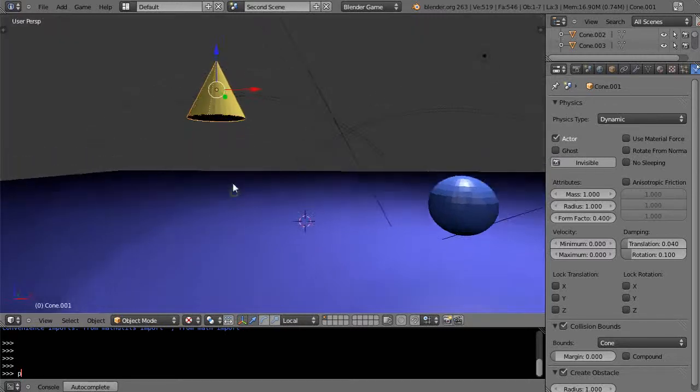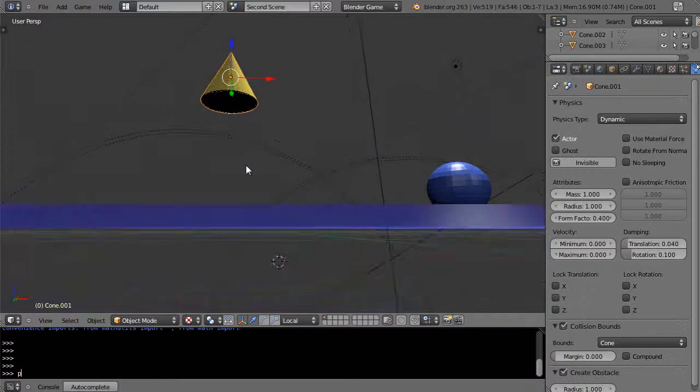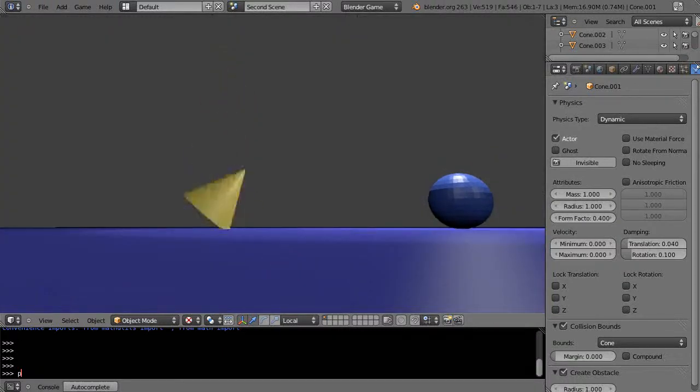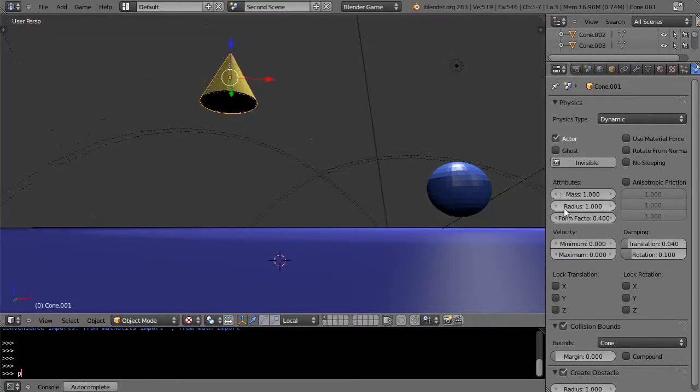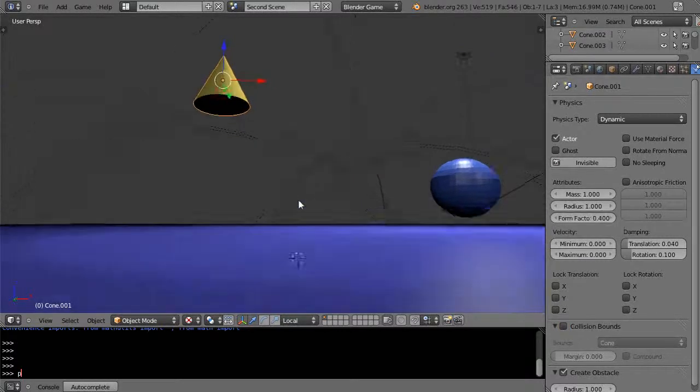Alright, let's see what it looks like from an angle like this. You would see that if you're running some kind of really cool simulation, suddenly these kinds of collision bounds aren't going to work for any kind of real-time interactive game. So changing that radius is the thing that can help you out.